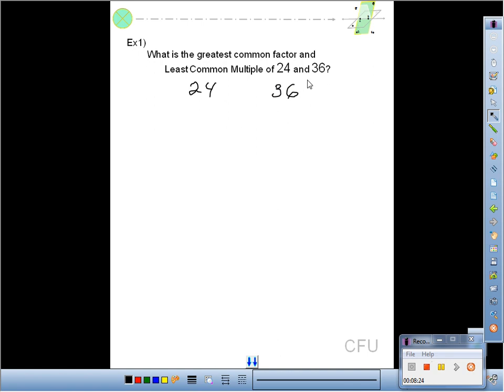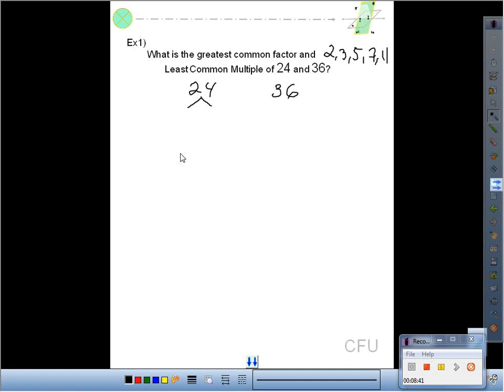Second step, I'm going to write my first 5 primes somewhere on top. 2, 3, 5, 7, 11. Now I can begin finding my factor tree for this one. So, I start with 2 factors. Question, which one of these 5 primes divides evenly into 24? 2 or 3. So I'm going to go with the highest one. I always start with the highest prime number, 3. So 3 times what gives us 24? 8. So I circle 3, and that branch doesn't grow anymore because it's a prime number.